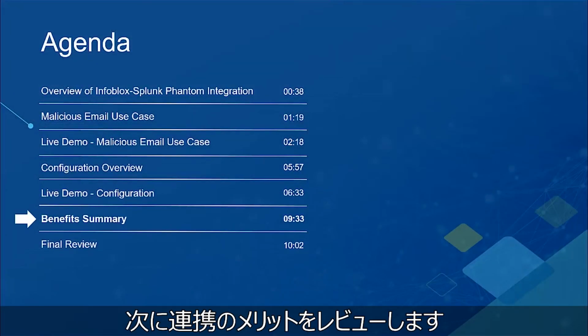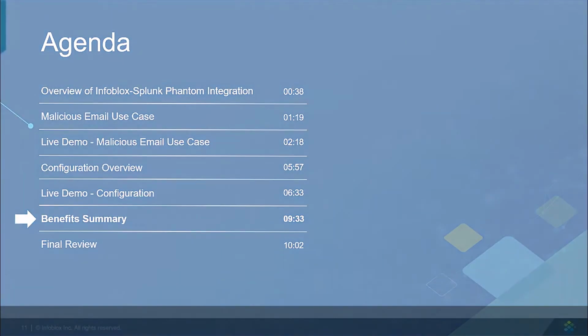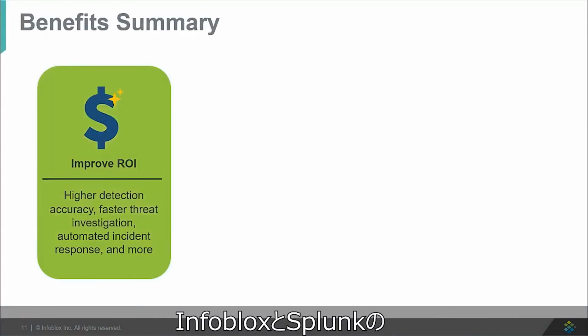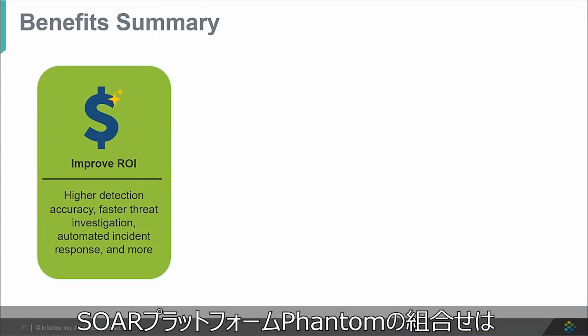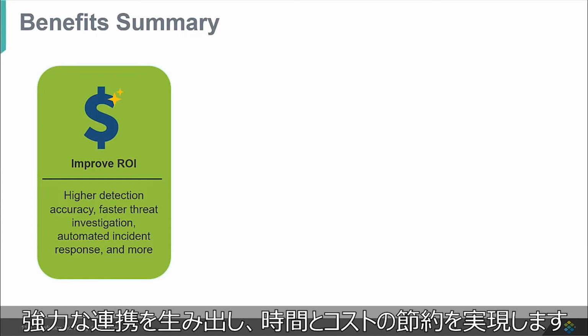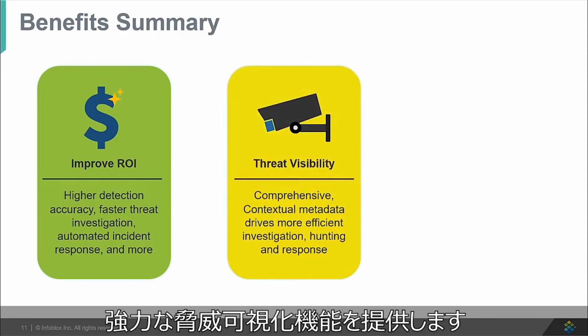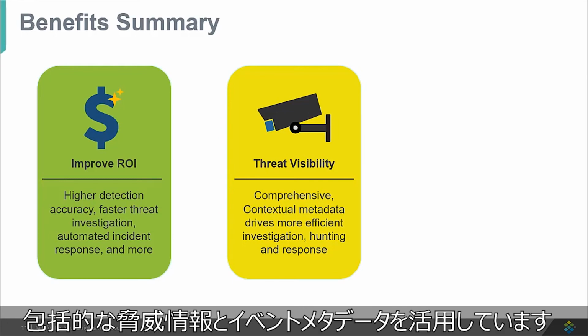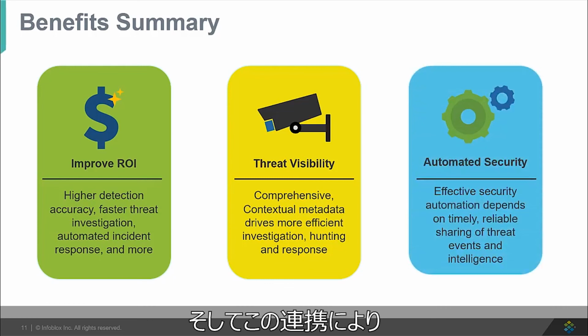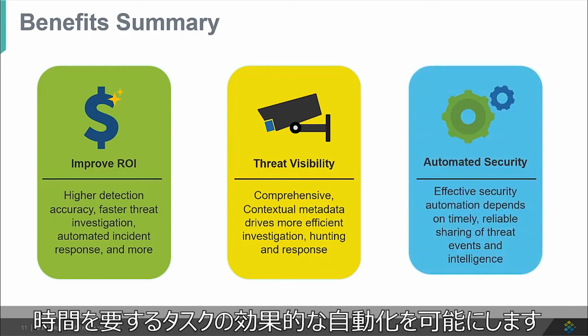Now let's review the benefits of this integration. Together, Infoblox and Splunk's SOAR platform, Phantom, create a powerful tandem offering time and money-saving benefits. This integration also benefits administrators with powerful threat visibility via Infoblox's Dossier tool, which leverages comprehensive threat intelligence and event metadata. Finally, this integration offers effective automation for tasks that are time-sensitive.